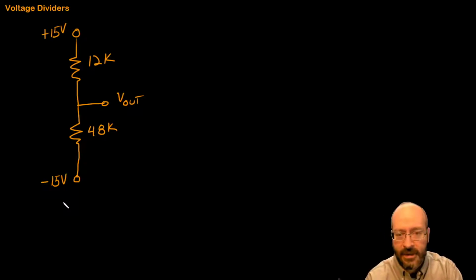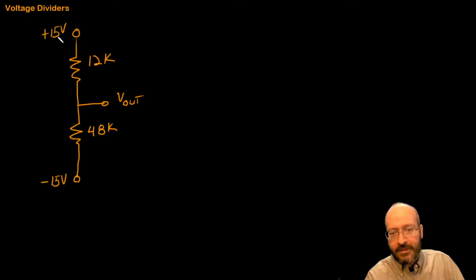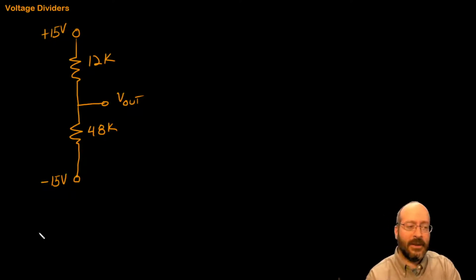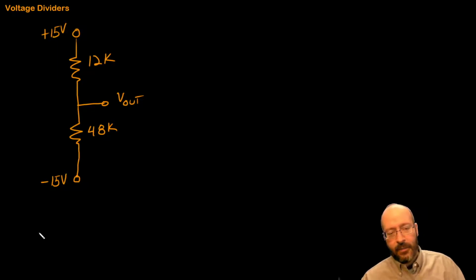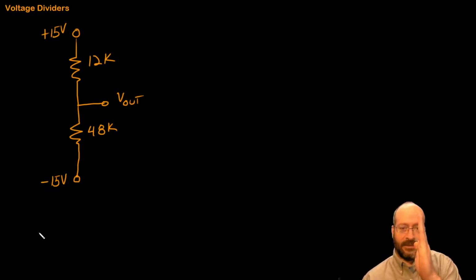If you go study analog electronics, having a split supply like this, where it's 15 volts on one side and negative 15 volts on the other, is pretty typical, and that comes from needing to drive a speaker. When you drive a speaker, if you want to push it out, you might have a positive voltage. If you want to pull the speaker in, you might have a negative voltage. And by pushing it back and forth like that around 0 volts, you can create a sound wave with the speaker. So very typical of circuits like that.